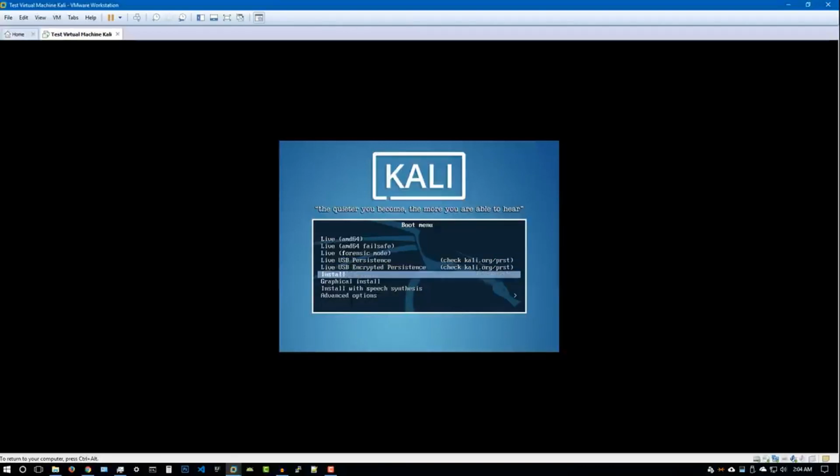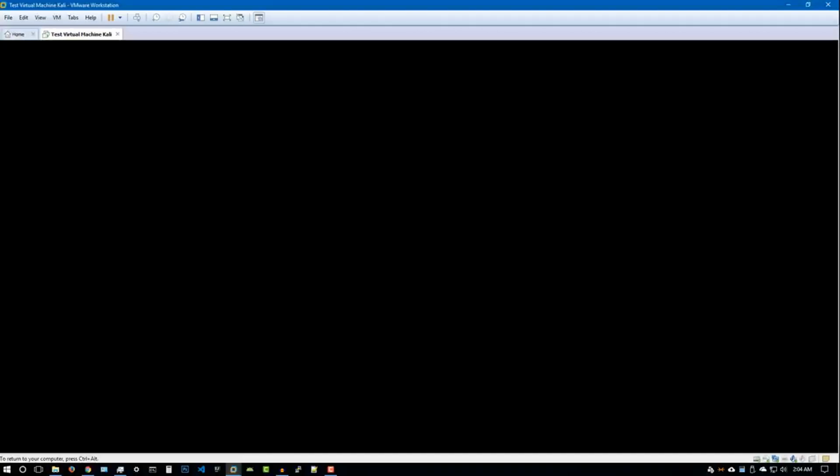Now, a lot of people make a mistake of going into install, not understanding that is going to be the command line interface, and there's nothing wrong with that. But if you're a beginner, that can be really, really intimidating, and you can feel discouraged really, really quickly. So I recommend going for the graphical install. So just hit graphical install, and just give it a few seconds to start up. Shouldn't take that much time at all.